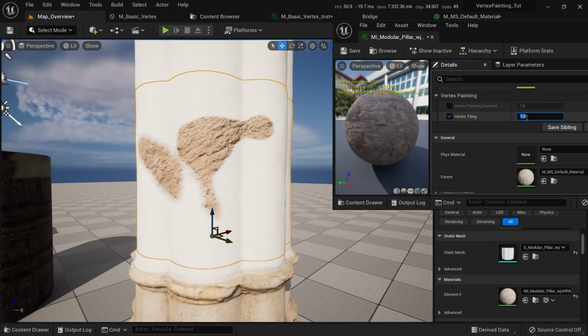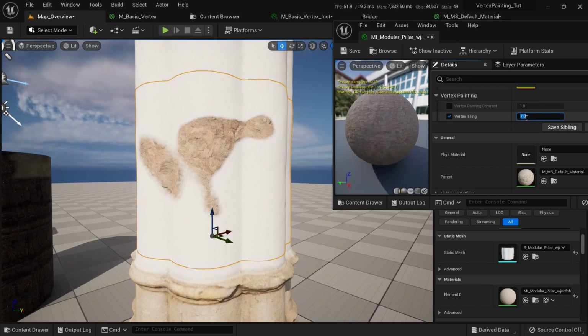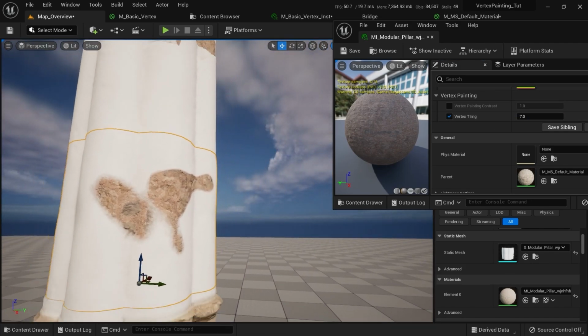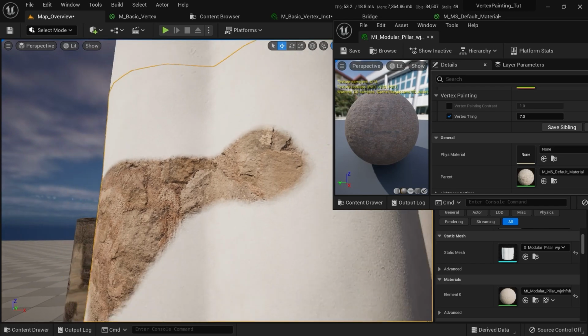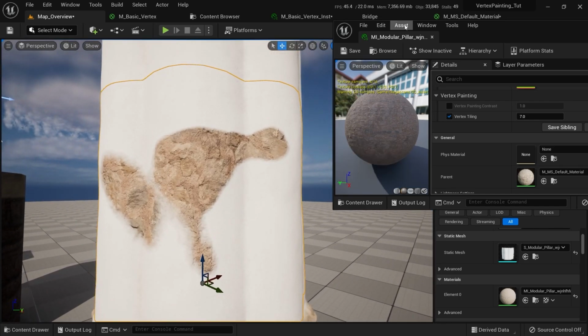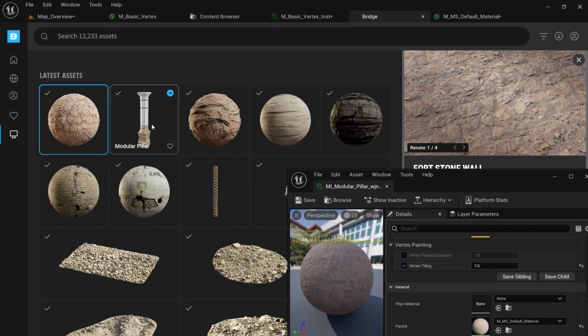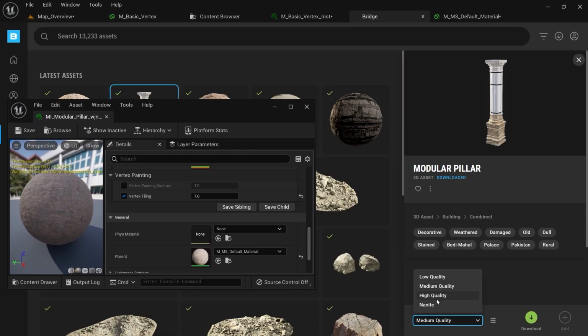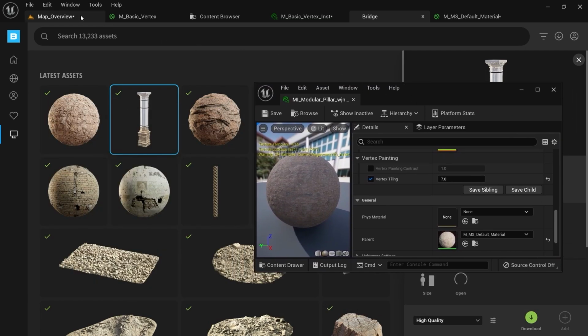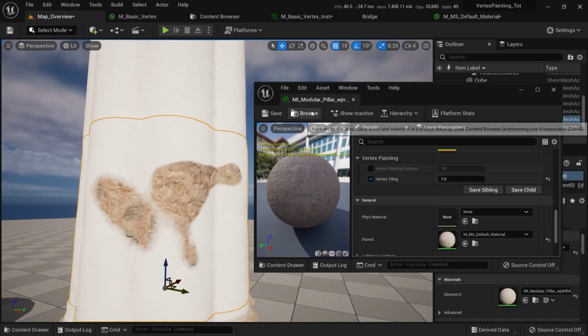Something like 10 or 7 looks like a nice number. And this is how you can add more detail. But in my personal opinion, I would rather use the high resolution version for this. It will have a much nicer result.